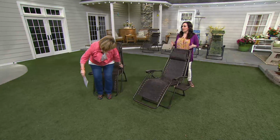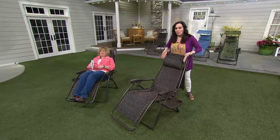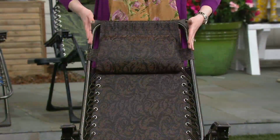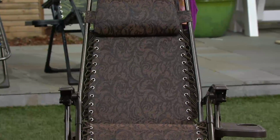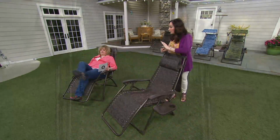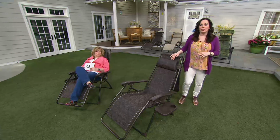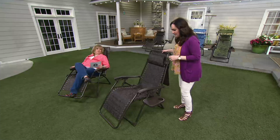I was going to sit, but I really want everyone to see that tapered look, Carolyn, and the redesign that we've done. It looks so amazing. It has a sleek, slender look to it, almost like an hourglass shape. It's so good looking and so portable, weighing only 19 pounds, and it comes completely assembled like all of our other chairs. This is going to be the chair that you take with you everywhere you go this spring, summer, and fall. This one is a little bit lighter weight to carry.